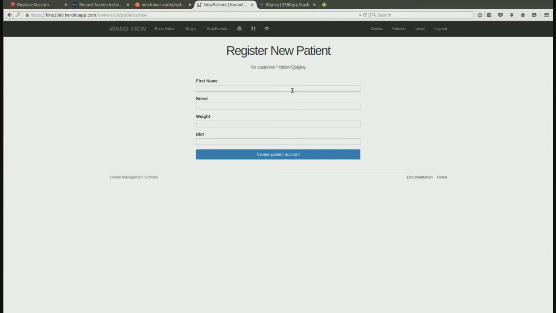So we'll call our patient Airbud. It'll be a golden retriever. And we'll say he weighs 60.5 pounds and eats a diet of Benefold puppy.